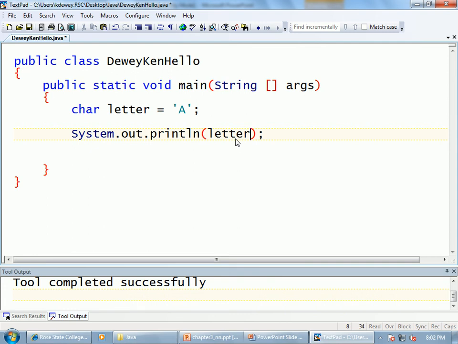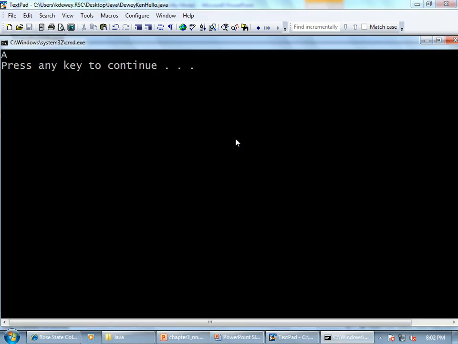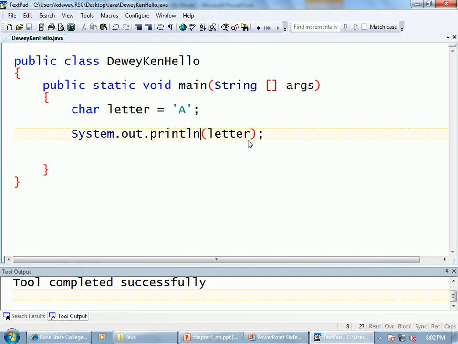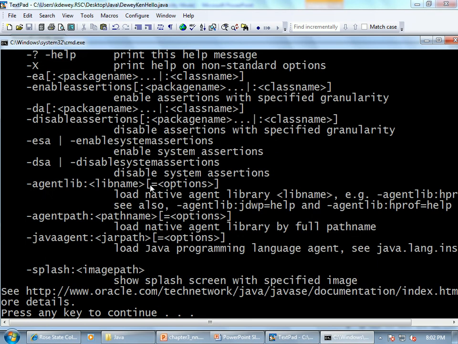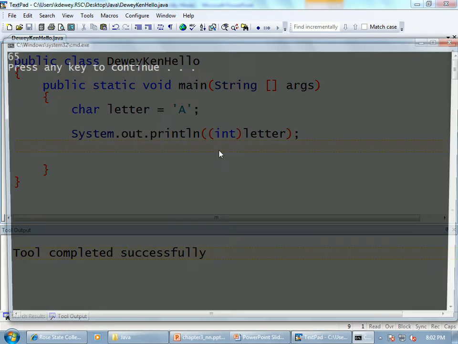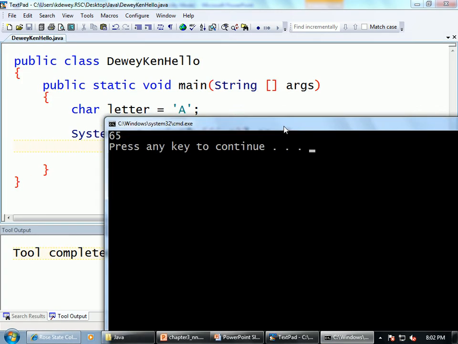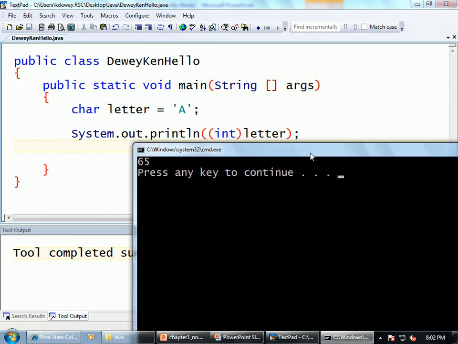So what am I going to get on the screen? I got an A. Okay. Now what if I want to print out the integer value of A? It's not going to print anything. Ruh-roh. Oh, integer? It's going to be A still, unless it's going to do the ASCII numerical value of it. Helps if I'm in the right block when I run it. 65, you're right. Huh. Why?